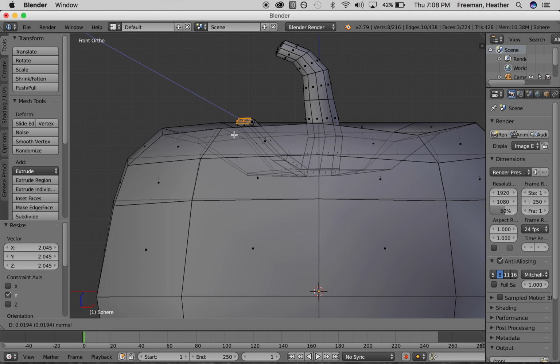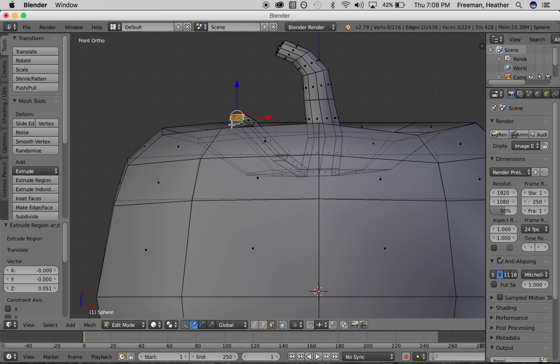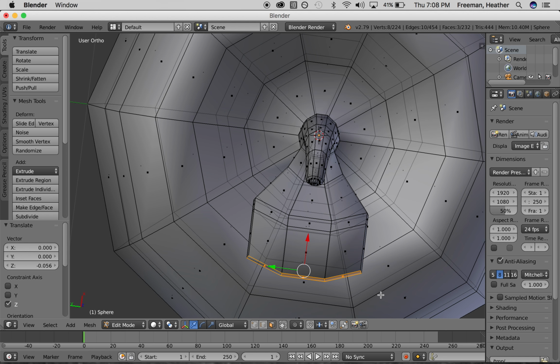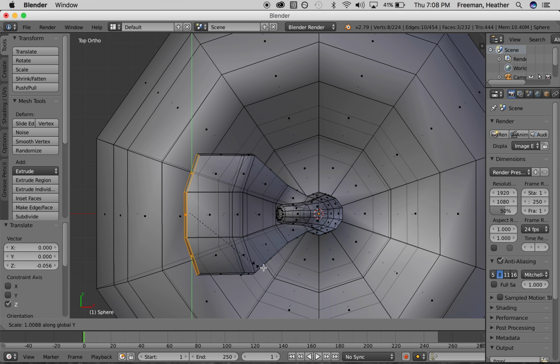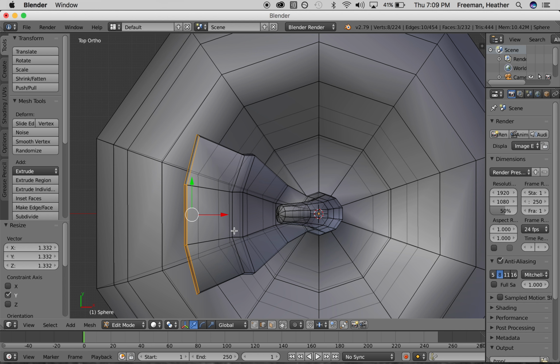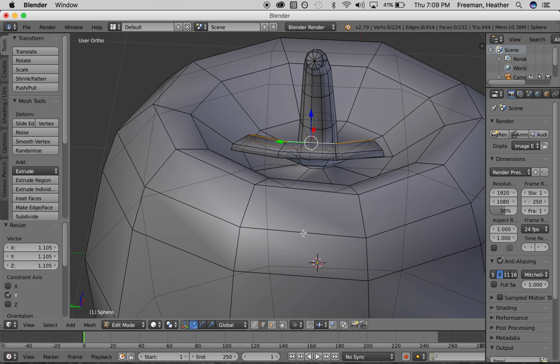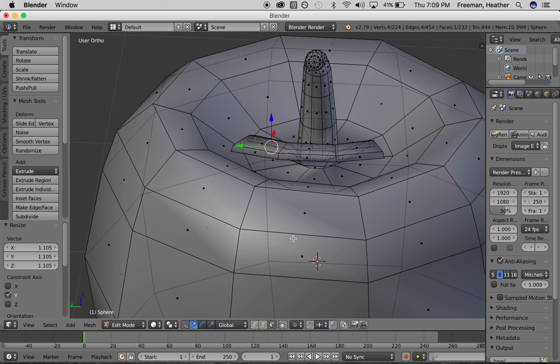I'll extrude it. Actually looks pretty good. Extrude it again. I'll scale along the y-axis more. Probably I should have scaled that edge loop too, so let's go ahead and fix that. Option. And then I'll just scale Y. There we go. So much nicer. If you don't remember what an apple and a leaf look like, you might have to look at them.